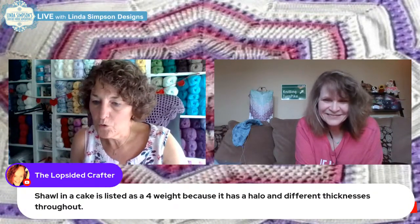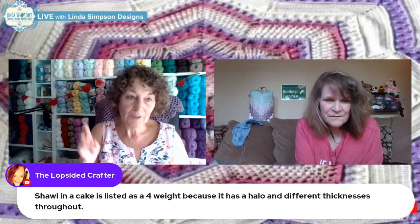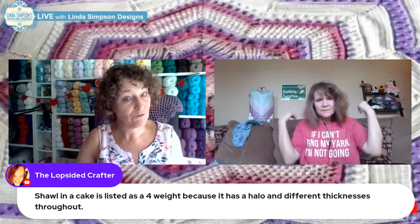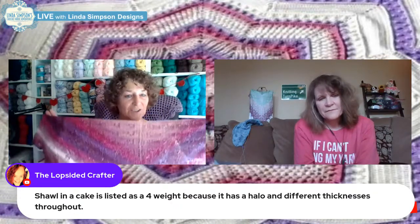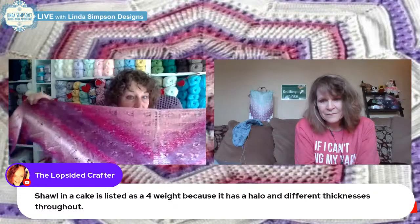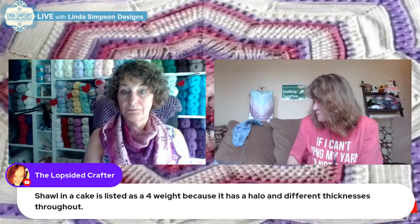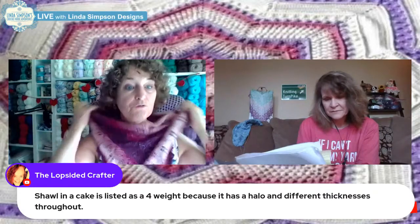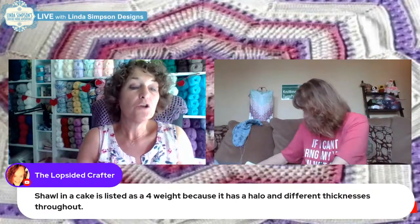Now, if you don't do the repeats, hands up, and I've said it, this is how big mine turned out. My first one. And the only reason it turned out this big is because I used the wrong size needles. It's not big enough to be a shawl, but I can still use it as a cowl in the winter under my coat. So if you feel like it's a bit small when you've finished it and you've not done the increases, you can still use it.